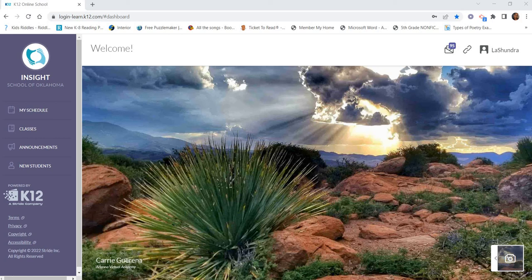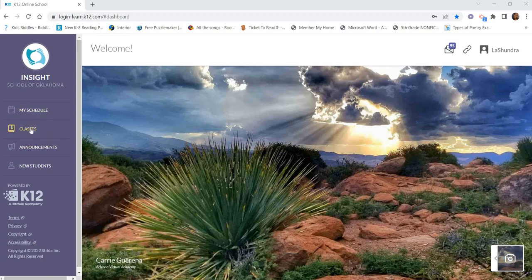Okay, so in this video, I'm going to show you how to download a PDF from the plan, open it up in Adobe Reader, and be able to write on it. So here are the steps on how to do it.